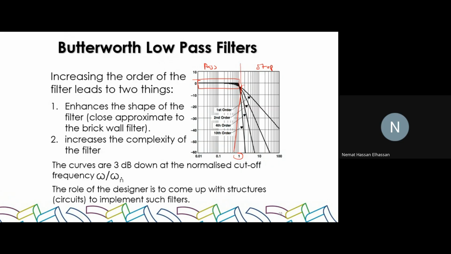This is normalized. So we can compare the first and 10th order. So we have to go normal. But you notice the gain is flat. There is no ripple. It doesn't go up and down and fluctuate. It's flat. So this is one of the benefits and why Butterworth is one of the commonly used filters.